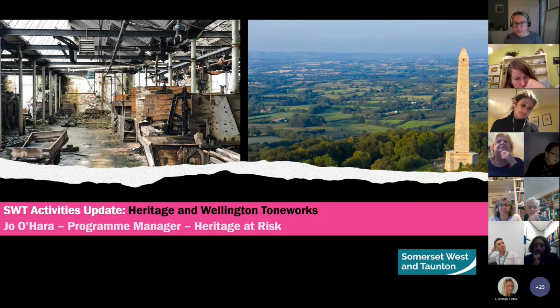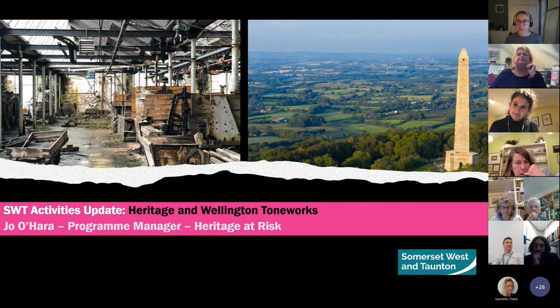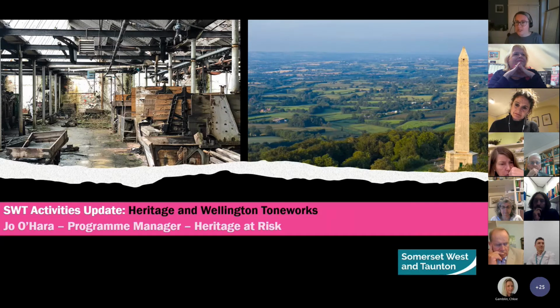Certainly, in part, there is. The quality of what's left, whilst it's in a bad condition, has the potential to be something really very special and tell a really exciting story. But in terms of its viability and what's going to be done, we're conceiving of it as being part of a working place for the community, but also somewhere that we can celebrate that.